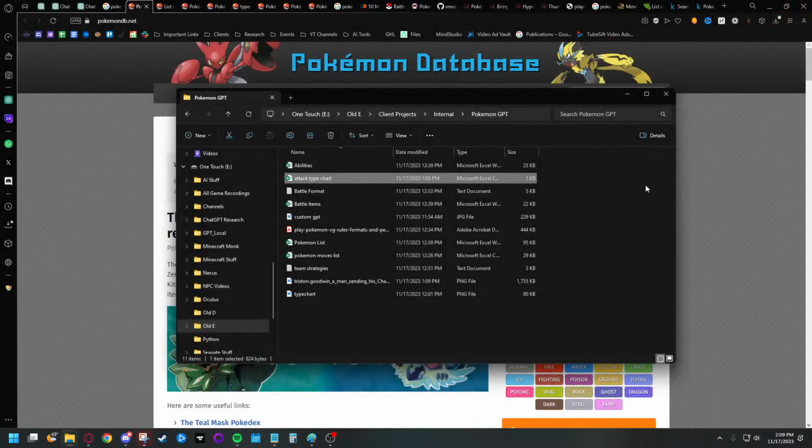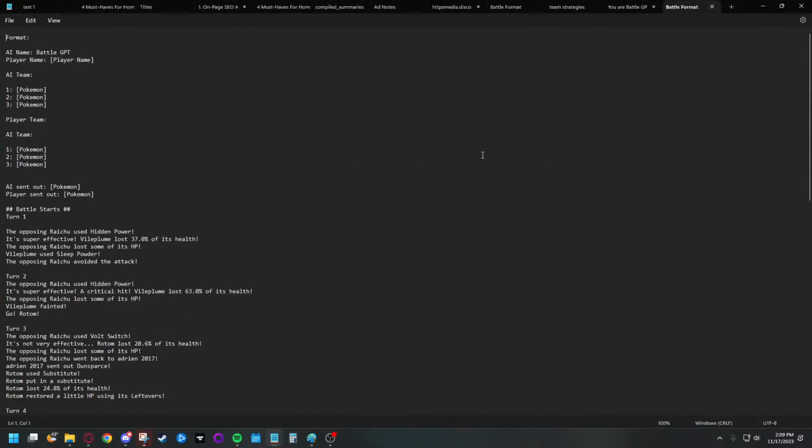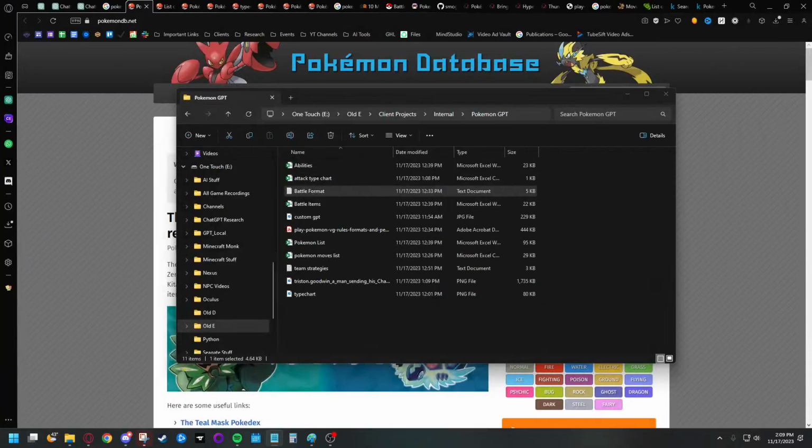The one thing I am noticing that this is missing is it doesn't include a STAB bonus. So a STAB bonus is your same type attack bonus. It gives you a 50% boost if your Pokemon is using a move of the same element that it is. So for example, Pikachu would get a bonus for electric attacks because that's an electric Pokemon, right? We'll come back to that in a second.